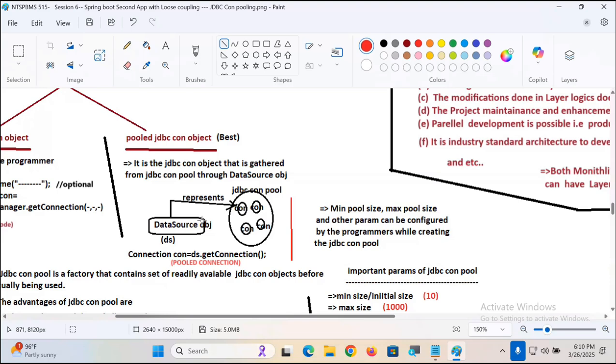Then number two, with a minimum number of chairs, we can give service to a maximum number of students. By purchasing 400 chairs in an annum, we can give service to 3,000, 4,000 students or not, guys? Okay, the connection object is reusable with a minimum number of chairs.